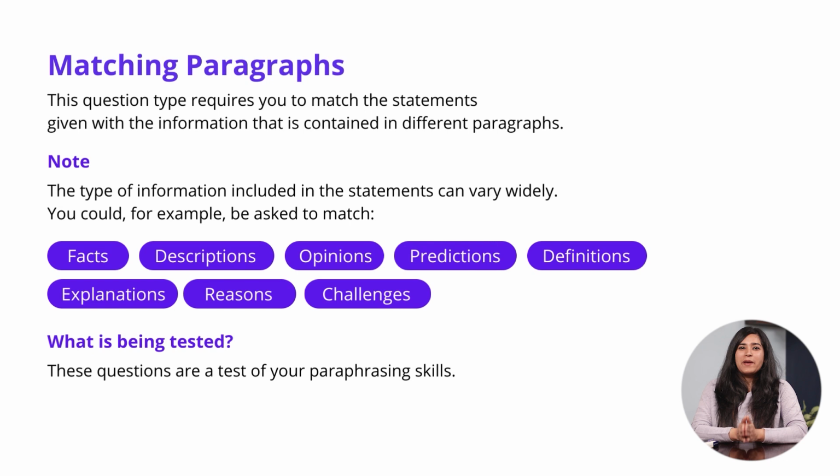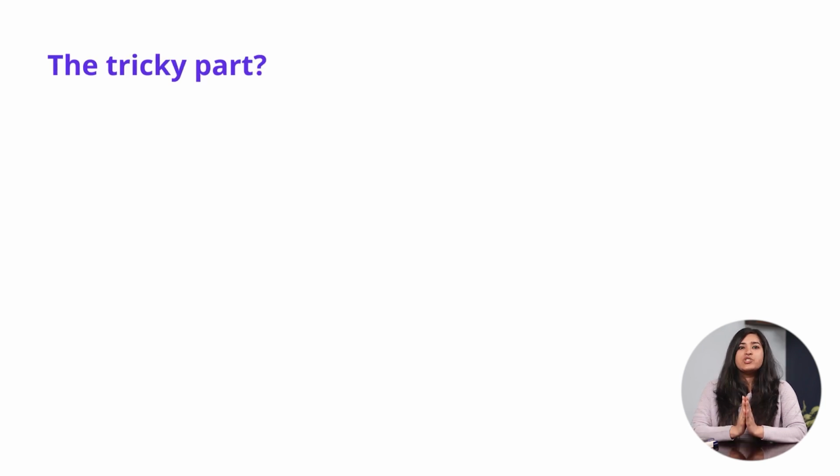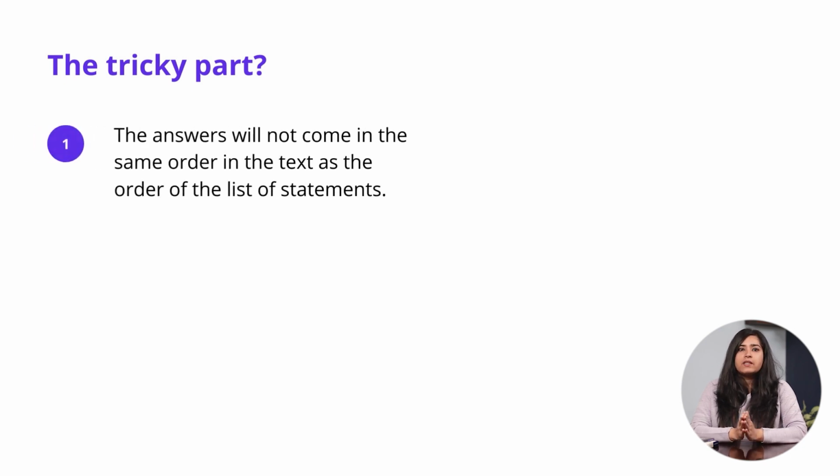You'll be tested on your paraphrasing skills, so it's really important to make sure you understand how paraphrasing works. If you need a memory refresher, you can check out the lesson titled IELTS Reading Strategy 2, Identifying Paraphrases. Just like matching headings, matching paragraphs also has tricky aspects. First of all, the answers will not come in the same order in the text as the order of the list of statements, so you will really have to pay attention and look out for the right answer.